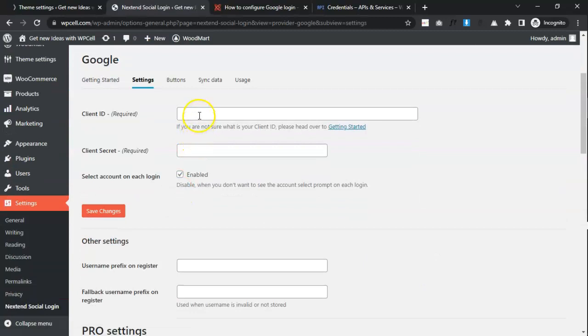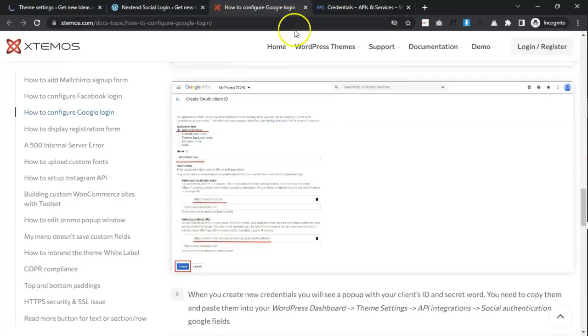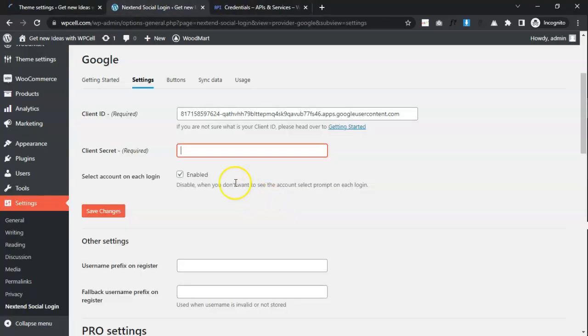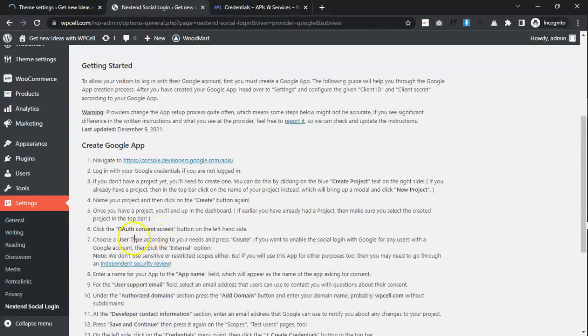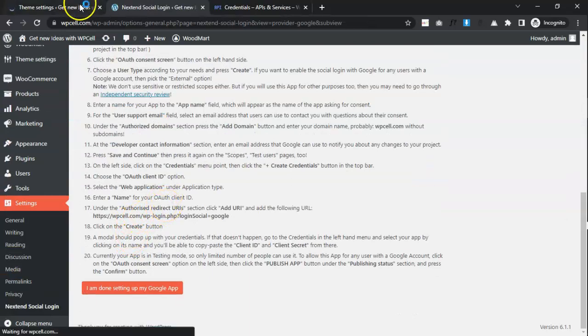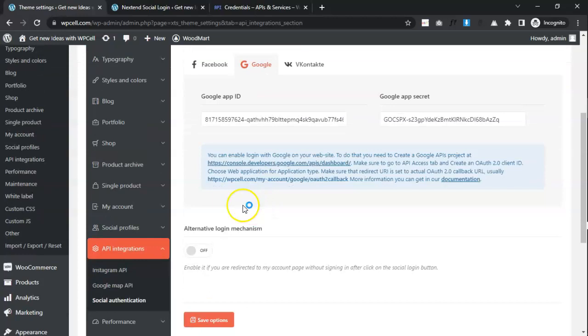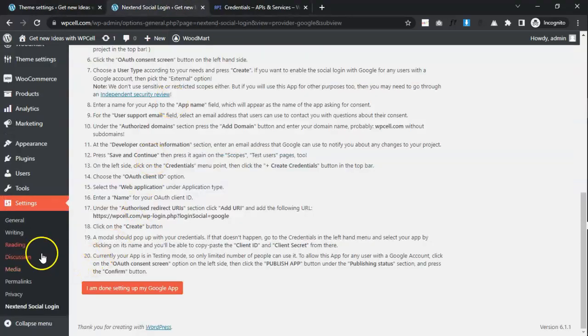Settings here, and I'll write here. I'll paste this one here and here. If you use the plugin redirect URL and save, then it will work, otherwise it won't. I have used the redirect URL of Woodmart, this one. Okay, I think you understand the difference.